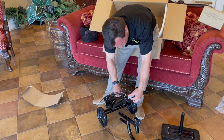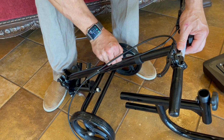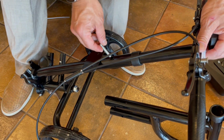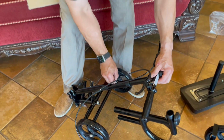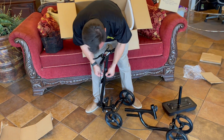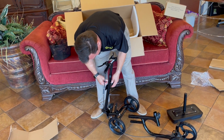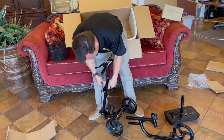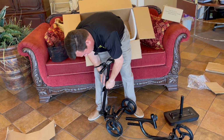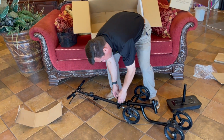The bolt in this particular case has a hexagonal head, and the hexagonal head of the bolt actually fits within a hexagonal shaped cutout on the steering column. For all these bolts, except for the one for the seat cover, or the seat, that is the case. So now we get this all nice and screwed down so that the handlebars are nice and tight and responsive, like so. And then we go to the next one.